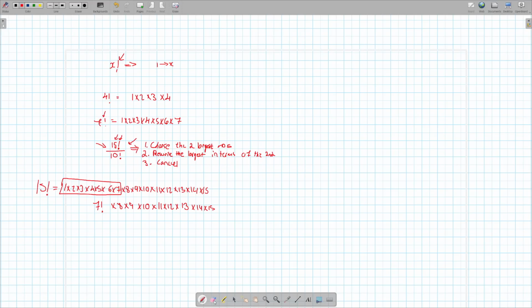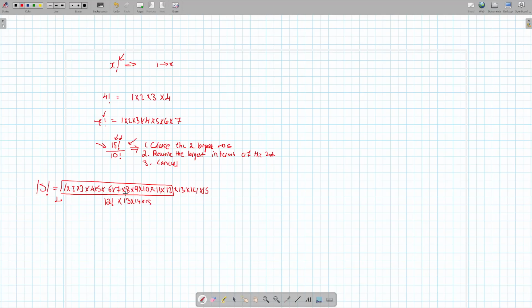Okay, you know what? Let's say I don't want 7 factorial. Let's say I want 3 factorial. Would that work as well? Yes, of course it would work. Let's say you take 1 times 2 times 3. Isn't that the same as 3 factorial? Yes, 3 factorial times 4 times 5 times 6 until you reach 15, right? These are all equal. How about I write it in terms of 12 factorial? Again, 12 factorial would be all numbers from 1 until 12, right? 12 factorial times 13 times 14 times 15. These two are equal to each other.